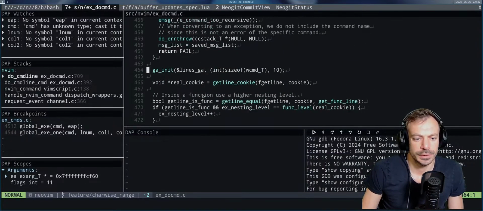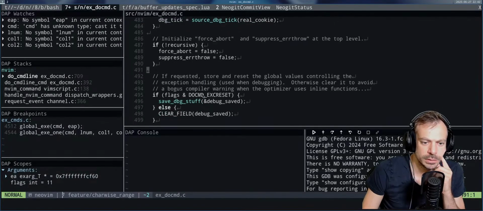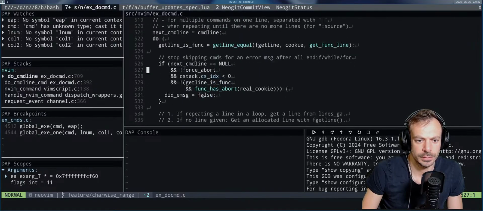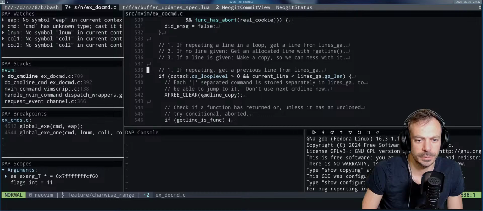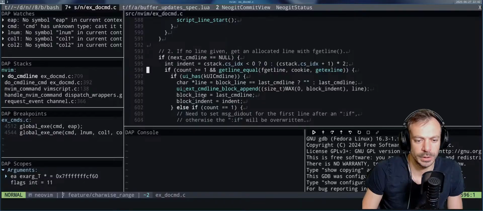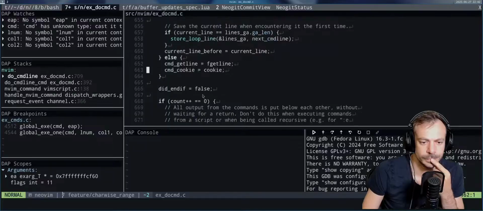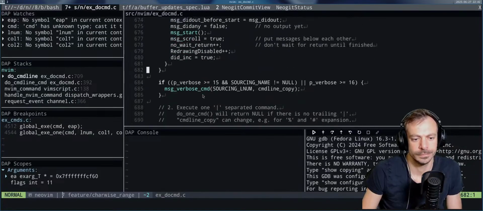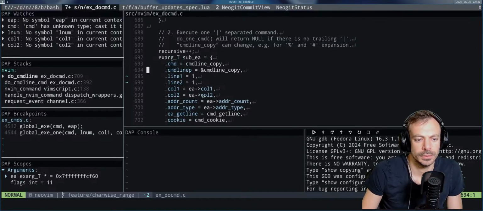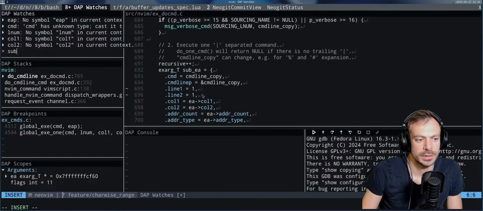So this is where we execute one X command for specific line. So which means delete would be executed here. At least I think. So sub EA, sub EA.